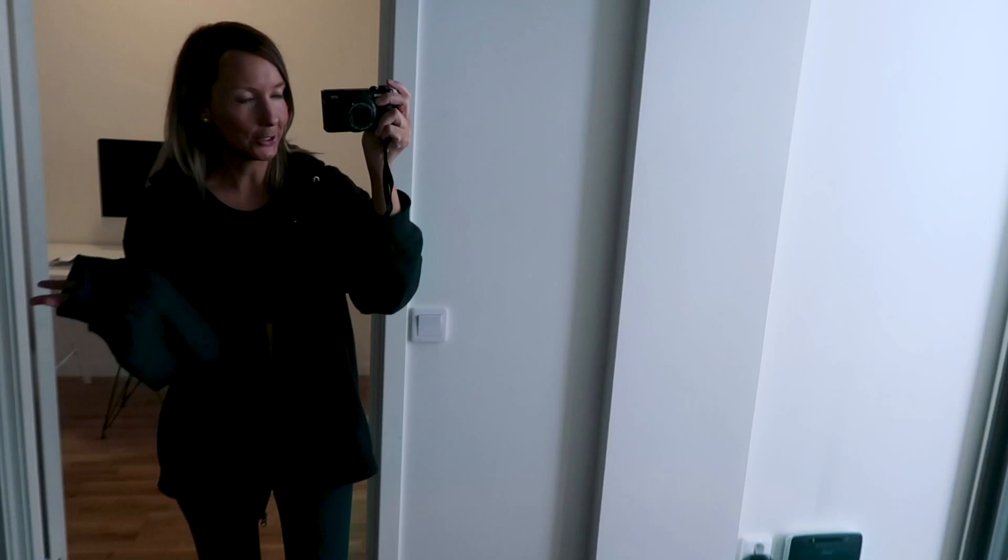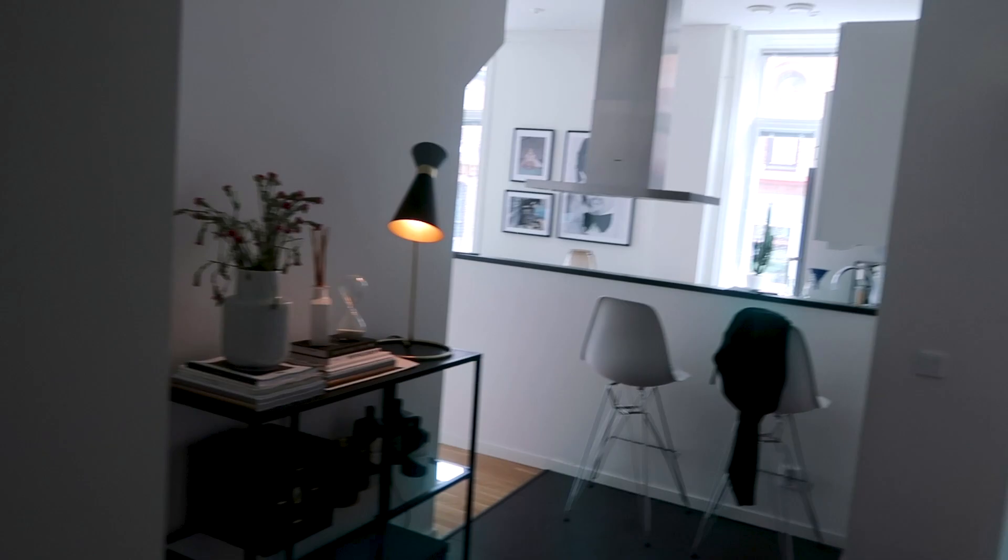So the final result — or not the final result, but the decoration right now looks like this. I think it's the best option here. So we're gonna buy a new carpet to have here, and maybe paintings or something, but it's not such a rush. Maybe I should put the lamp back — I used that one, it stood here before. And the flowers we need to throw away.